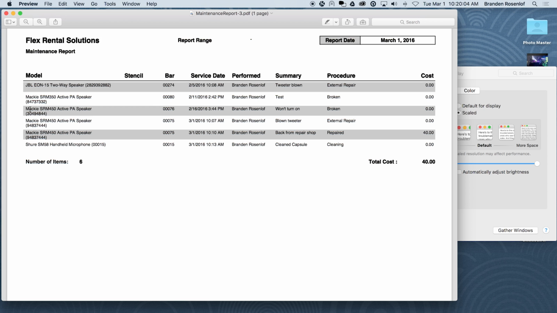And you can also look at certain items. So for example, I might come over here and look at 00075, and I might see a bunch of different logs for that specific unit. And that might tell me, well, I'm repairing this or doing some sort of maintenance on it almost every week. Maybe that's a unit that we might want to look at a little bit closer, or maybe take it out of commission entirely by decommissioning it.